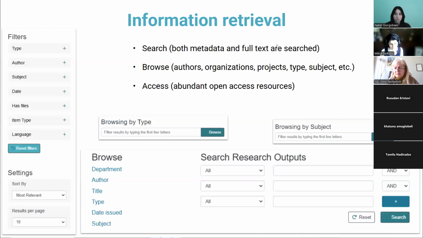It is also very important to know that this search is not perfect. There is no perfect search, especially now that you see what's going on with Google search and those AI tools. So the ranking of the results may not always be logical to you, and you will probably have to scroll a bit and see a number of pages of search results. But that's because full text is searched. And if you turn off this option, then you will just search the metadata, but you won't capture everything.